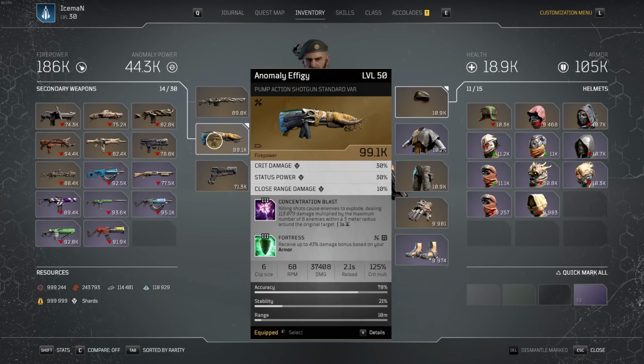Concentration Blast reads, killing shots cause enemies to explode, dealing 113,000 damage multiplied by the maximum number of 6 enemies, so up to 6, within a 5-meter radius around the original target. And you'll see in the gameplay later, if I get surrounded, I look for an easily one-shottable enemy, a little guy that's just right next to me, and I kill him and everything else explodes around me, which obviously gives me a lot of health back because everything's in close range. It gives me armor. It gets me out of a really dire situation where I otherwise probably would have died without this.